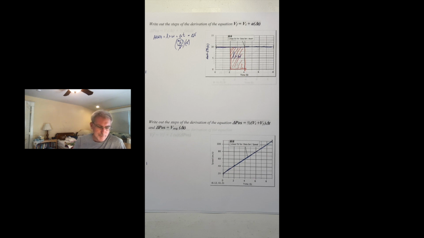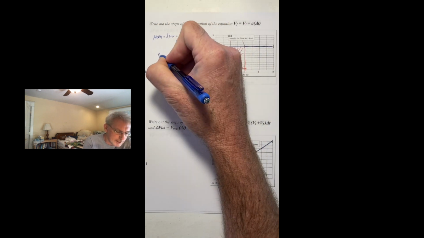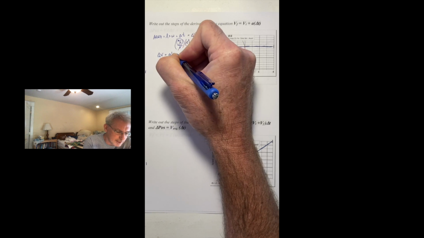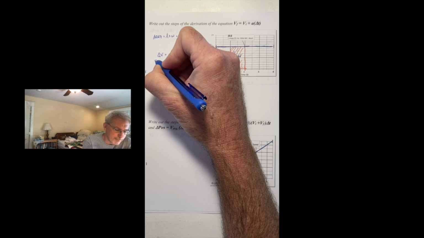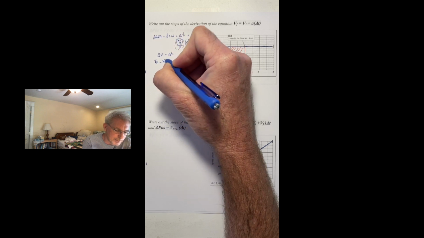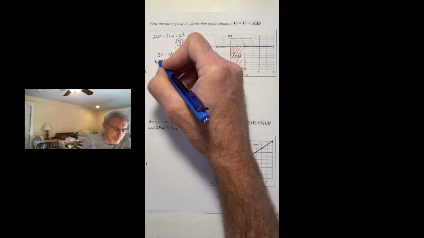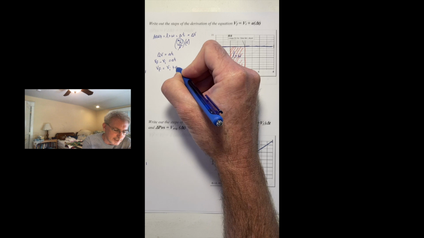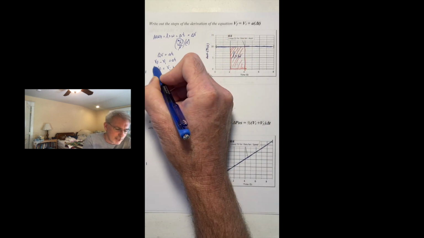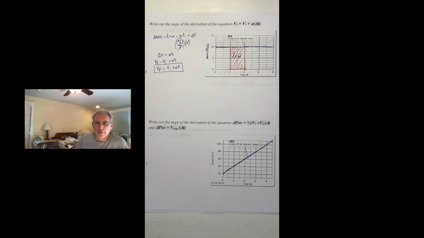Okay, so change in speed is equal to acceleration times time. So I'm going to rewrite this to make it a little bit clearer. Change in speed is acceleration times time. And my change in speed is my final speed minus my beginning speed. I'll pull my beginning speed to the other side and say V final equals V initial plus acceleration times time. Another super important equation that you need to hold on to.